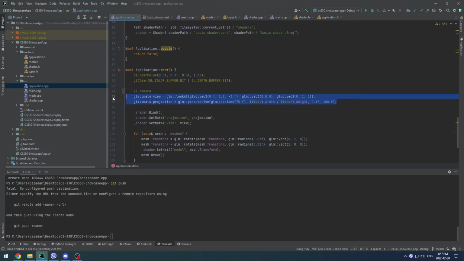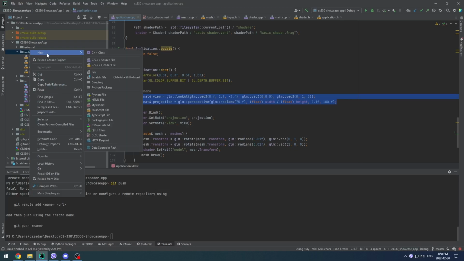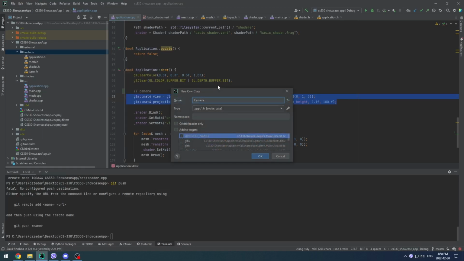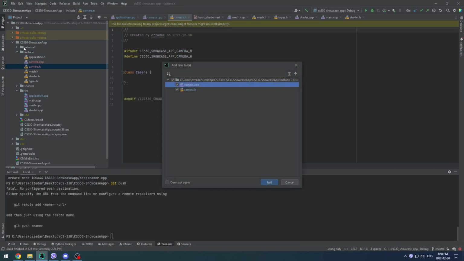Now we want to be able to control our camera, and we're going to abstract things out immediately this time rather than build it all inline and then abstract it out later. So we're going to put these into its own class, and that will be our first step of abstraction. We're going to make a class and call it camera, in camera.h and camera.cpp.